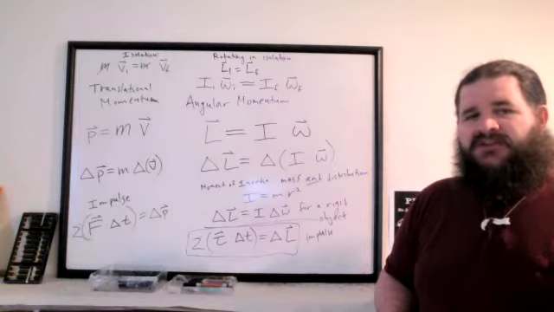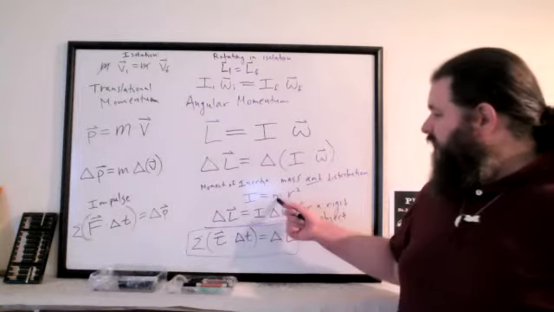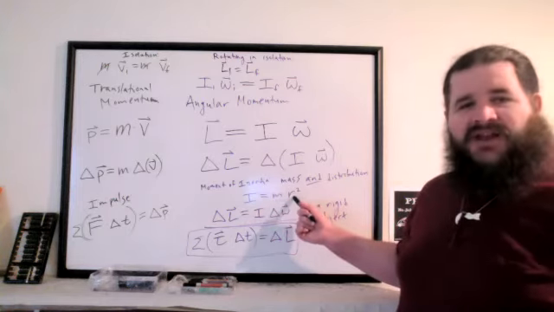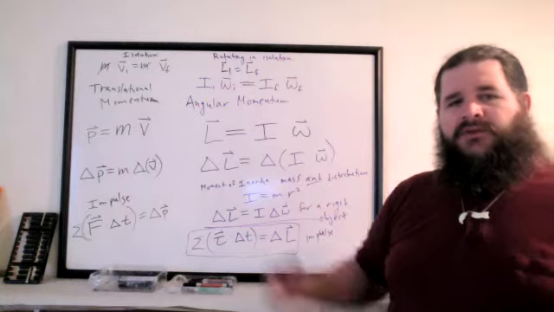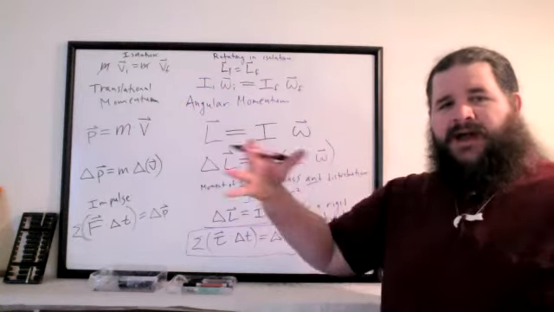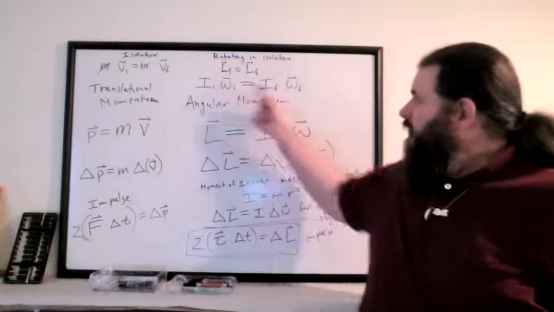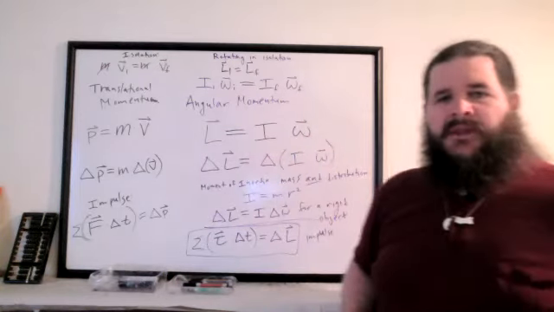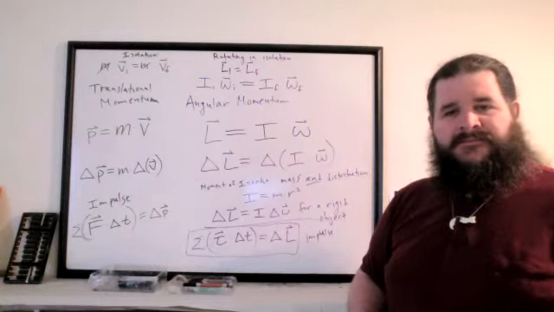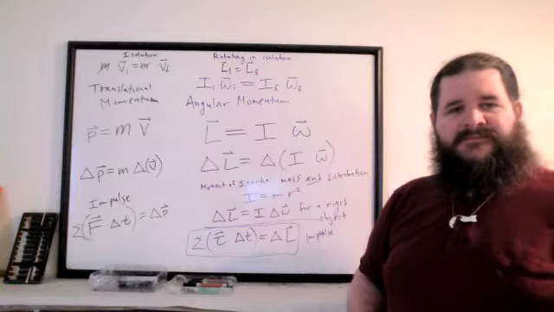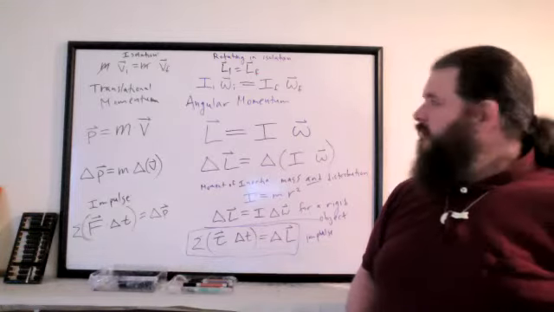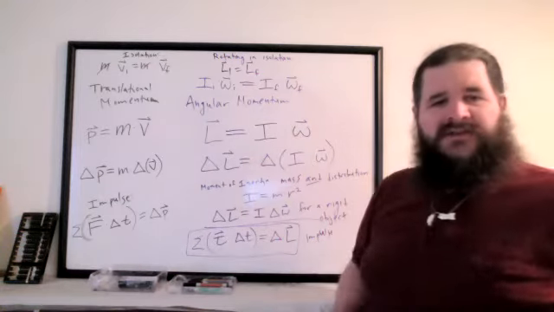It doesn't even have to change its mass. It keeps the mass the same because we do have conservation of mass, but there's no rule saying it can't change how that mass is distributed. So if the object has some way of pulling its mass in towards the center or pushing its mass further out from the center, moment of inertia can change as time passes. And if the moment of inertia changes, what else has to happen? The angular velocity, or omega, has to change. Yeah, the angular velocity is going to change as well.